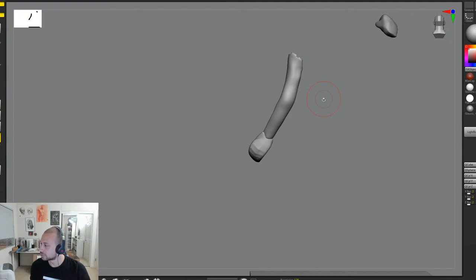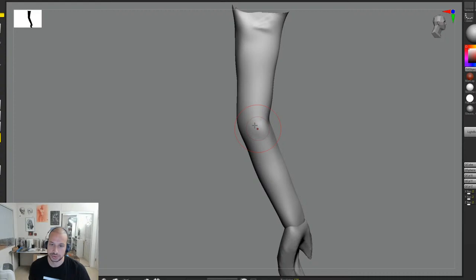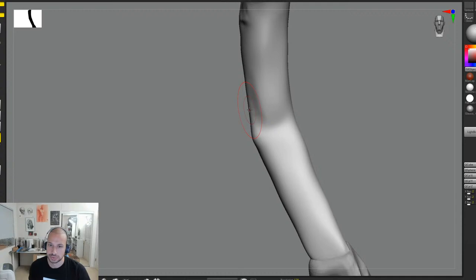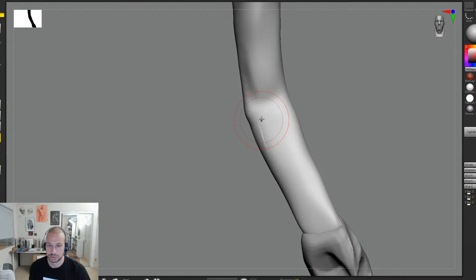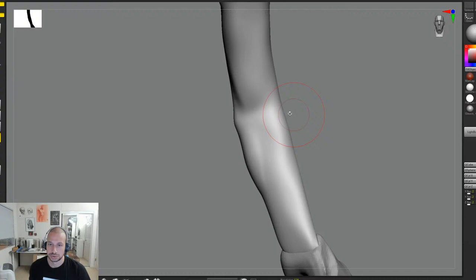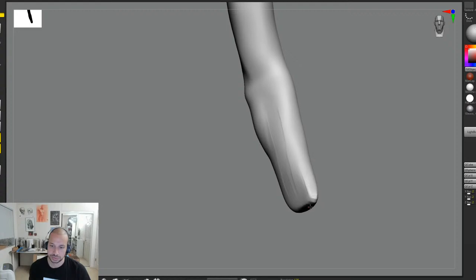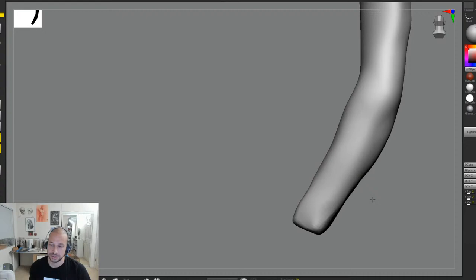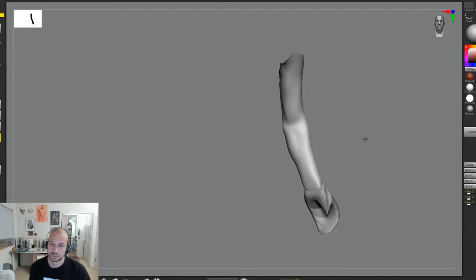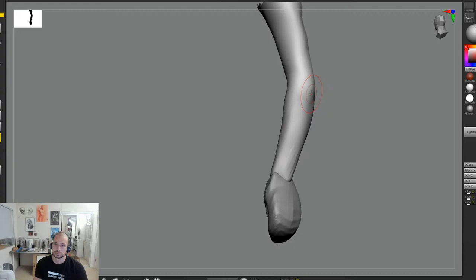Alright, so if we look at this form here, we can actually see this, and then I have this here, and then you have this here. Definitely wanna keep the wrist more boxy. Then find the triangle, this guy, this guy, this guy.